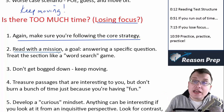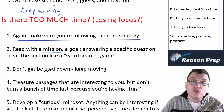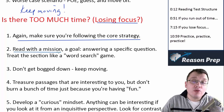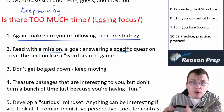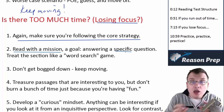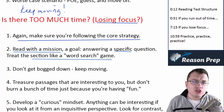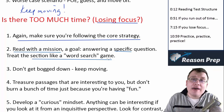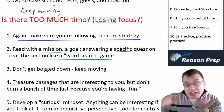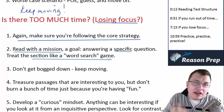Related to this, you always want to be reading with a mission or reading with a goal, as we discussed in the core strategy. We're always reading looking for the answer to a specific question — whether it's a specific line reference or a more general question, you're always reading with the question in mind. You can treat the test like a word search: you're searching the passage for specific pieces of evidence that give you answers. You're not reading generally or trying to get the main idea unless there's a question about it — you're reading to answer questions, and that helps keep you focused.